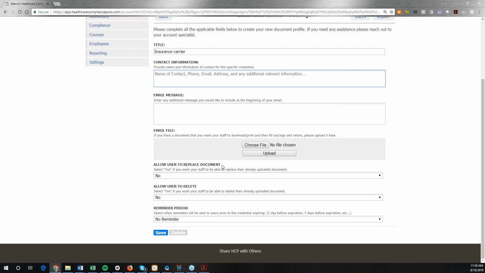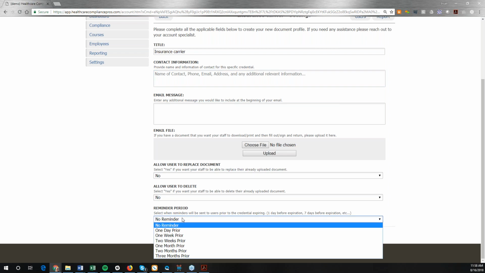So let's say they accidentally uploaded the wrong document. We are giving you control to say whether or not you want them to replace it. Probably okay to allow them to replace it. Maybe it was a mistake, but we've actually had some clients who say no. When they upload something, we don't want them to replace it because we want that to be basically locked. Allow them to delete it. Honestly, we don't even know why we have this here, but it's an option. You can choose to allow them to delete a document, but it's probably most of the time going to be set to no. So you'd never allow them to leave it empty or delete an existing document they uploaded. And then the reminder period is the critical part.